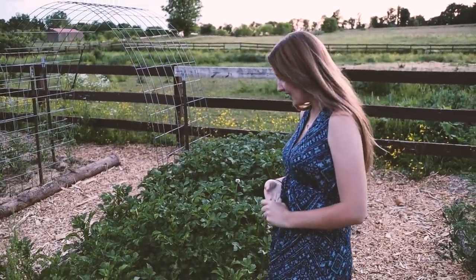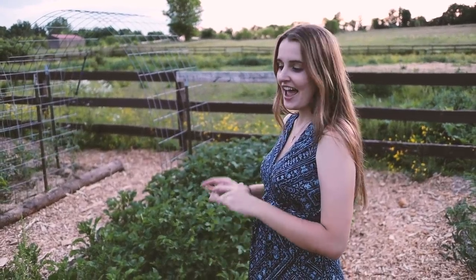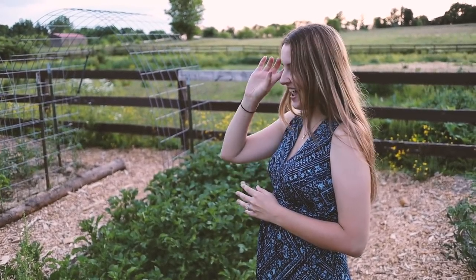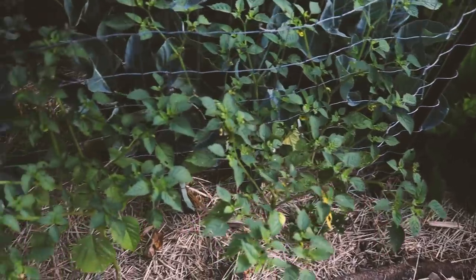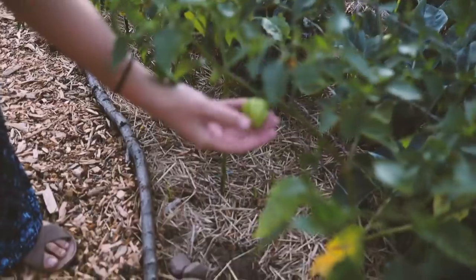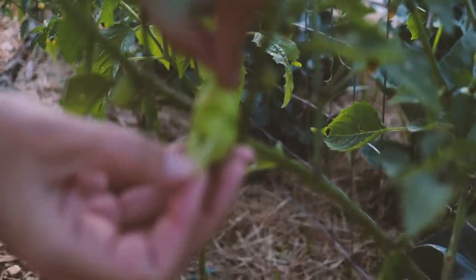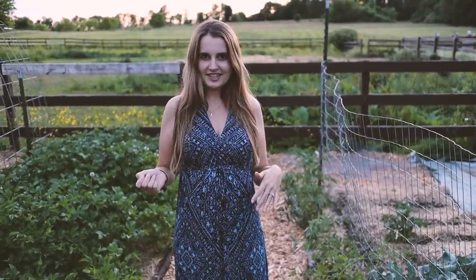Seeing those flowers means I need to come in and mulch these guys, and I should water because once you start seeing blossoms the potatoes are starting to form. It's been so dry and hot, so I want to make sure they get water. Over in this area we have some tomatillos which have little baby fruit forming inside these little lanterns. If you peel back the lantern you can actually see the little fruit. I love tomatillos, I love salsa verde, and they taste kind of like a green apple — very sour but sweet.